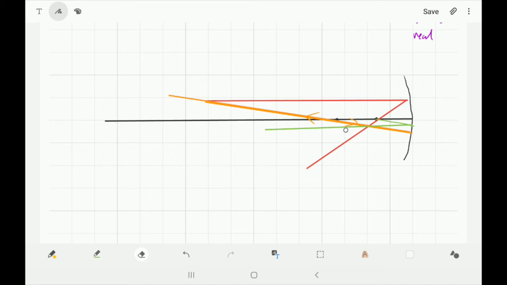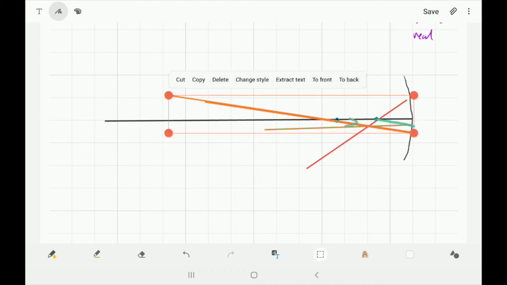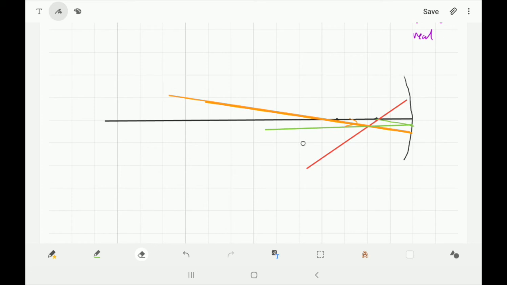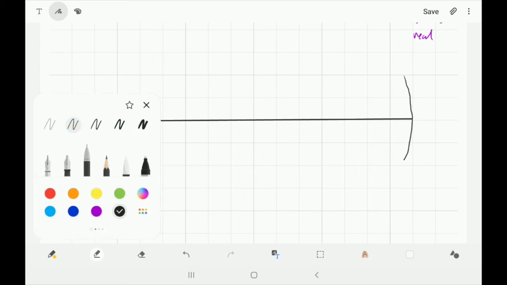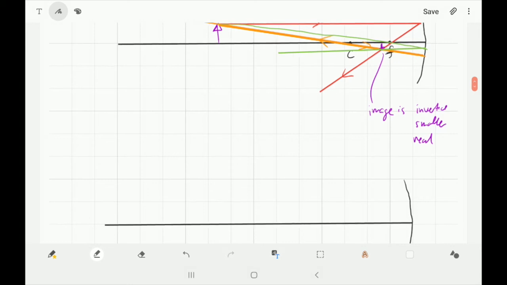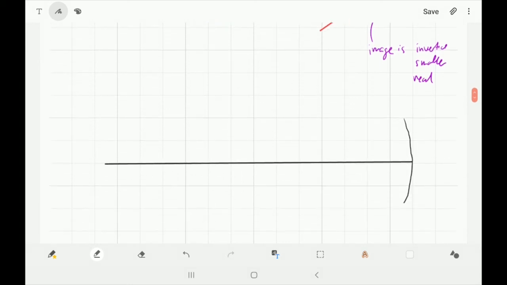What I want to do is move the object and convince you of what's going to happen when you move it close enough. There's something special that happens when you move it closer than the focal length, that's when you get special behavior to occur. Can I convince you that this is true now that I've erased some things? Again, the center, I was sort of guessing where it was going to be. So suppose this is the center, and that means this is the focal point.